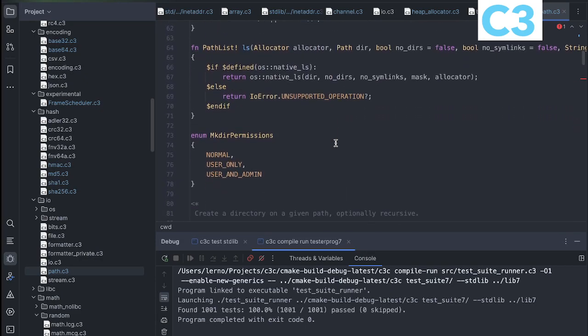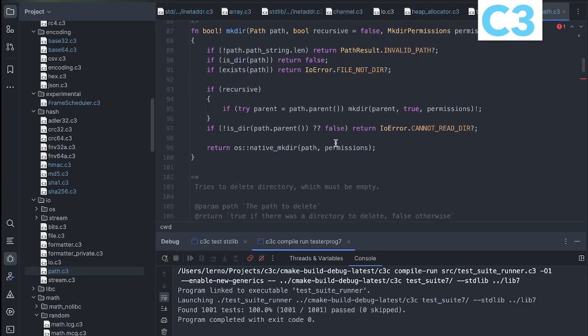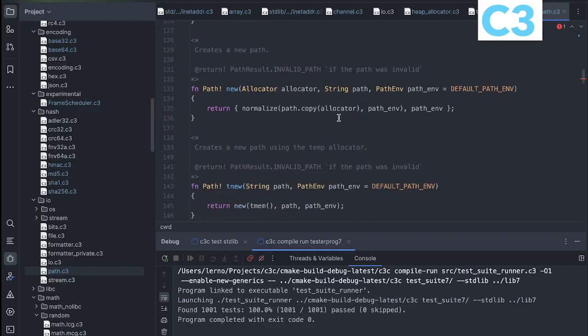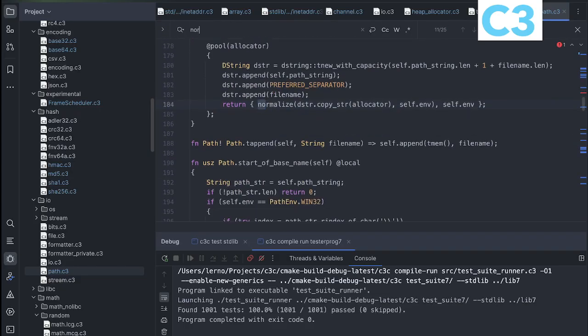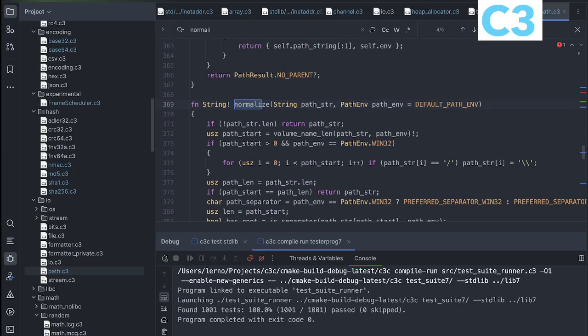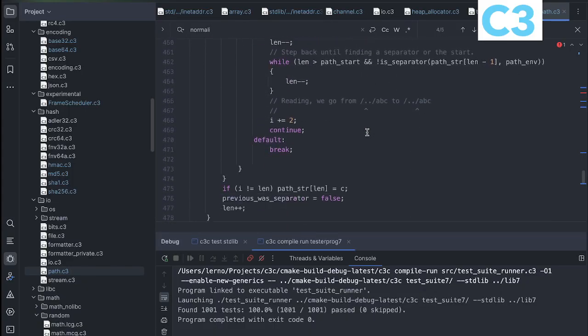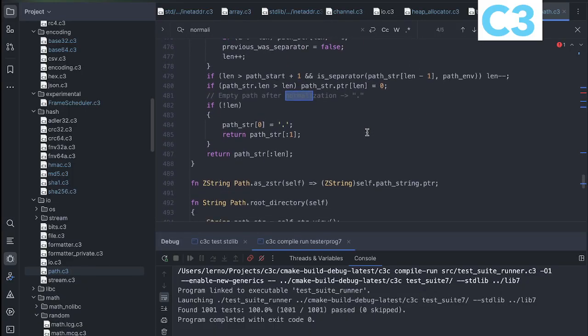So what path does give you is that once you have a path, you don't need to normalize it. By normalizing, I mean, you can look at the normalize function, by the way. Normalize is this long thing that you have to do, because we can have stuff like slash dot, dot slash dot dot, and so on.